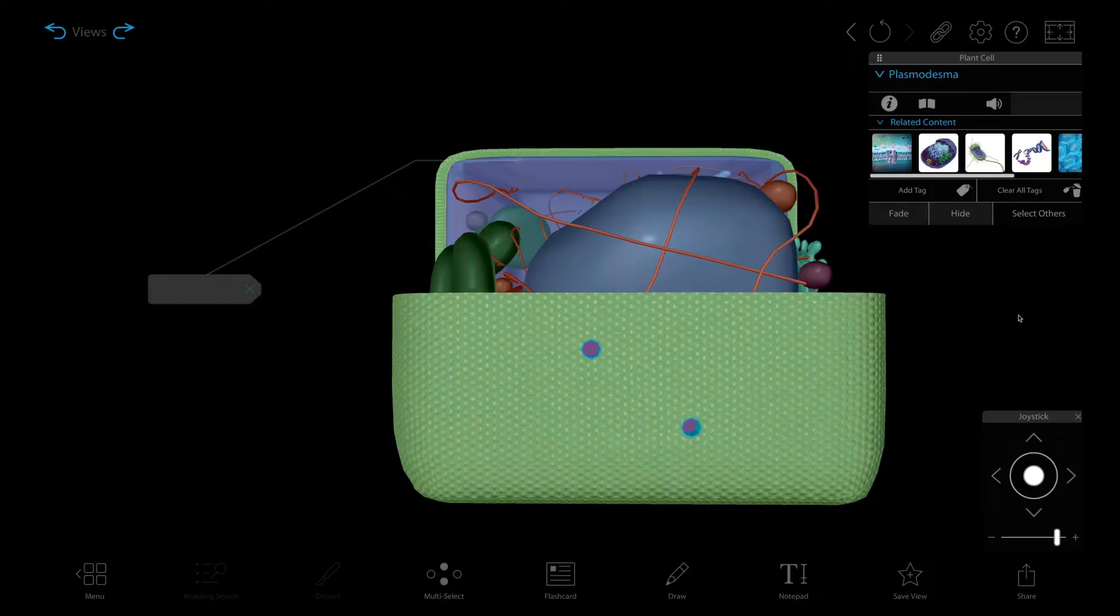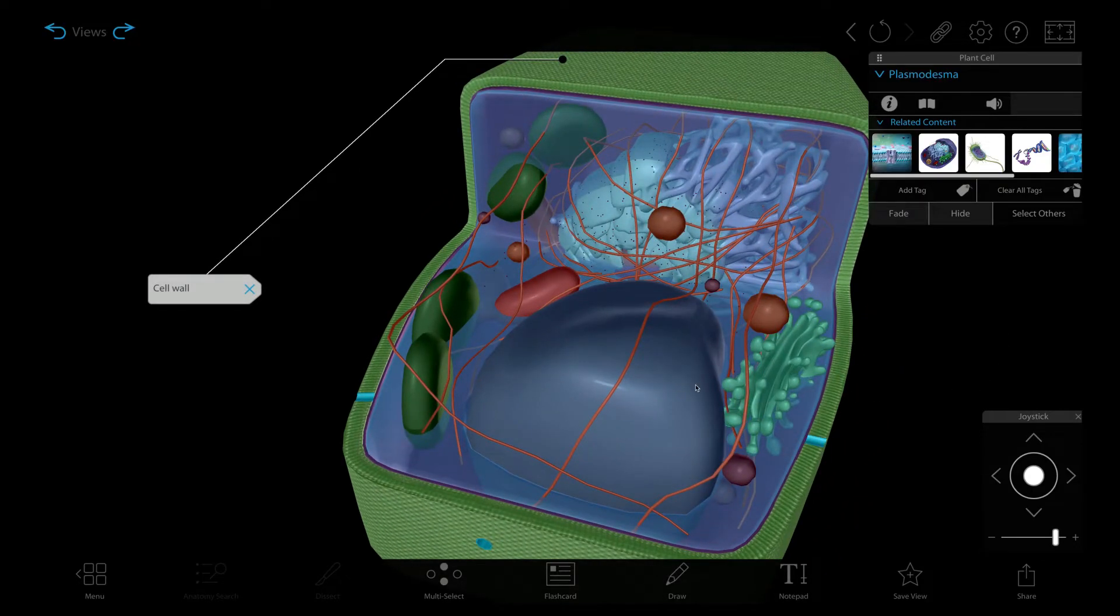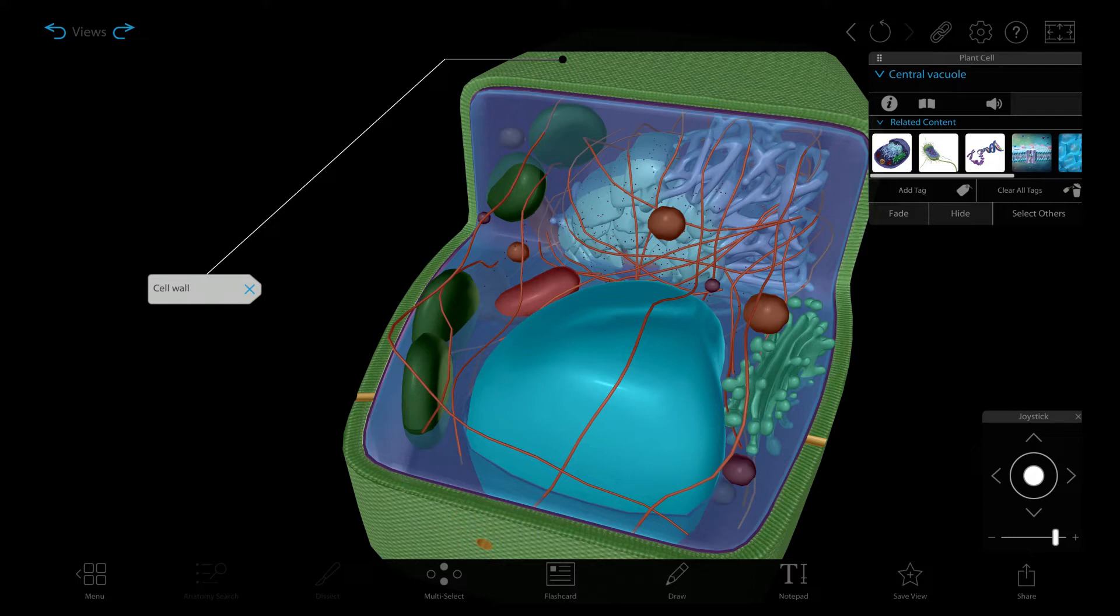Part of maintaining structure and changing environmental conditions when you're essentially a bag of water is to have a central vacuole, which can gain or lose water in a way that keeps pressure inside of the cell constant. So now that we have more complex organelles in the cells, they needed a way to traffic their products and wastes around. This is where our favorite cellular postal service comes in.